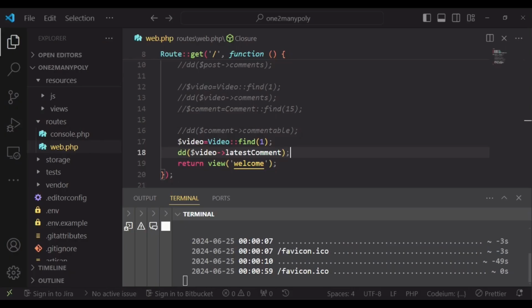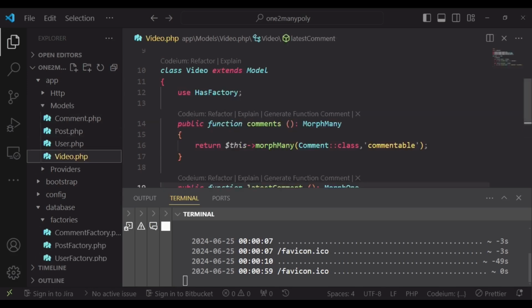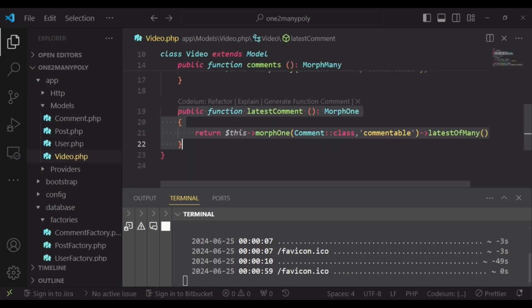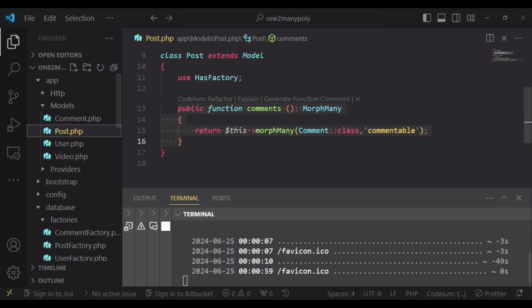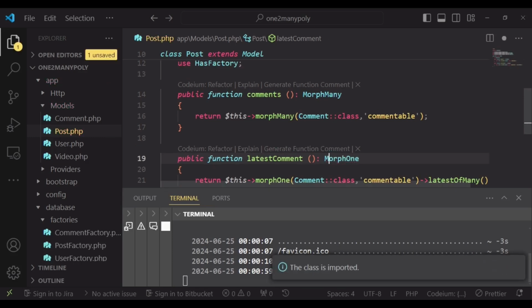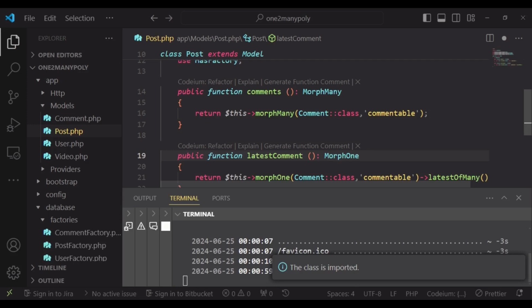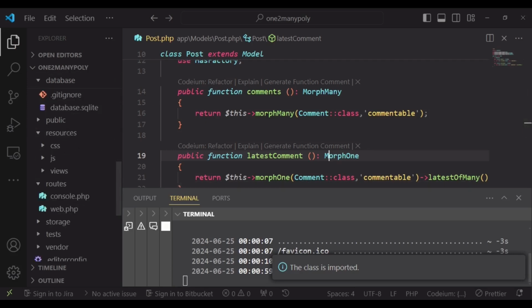Again, the same thing you can do on a post model. So you copy what we have here in a similar fashion. And I think in this case, there's nothing that we are changing. We'll just paste it the way it is, and then ensure that we have imported the MorphOne above here, such that we can also check it inside our web.php.